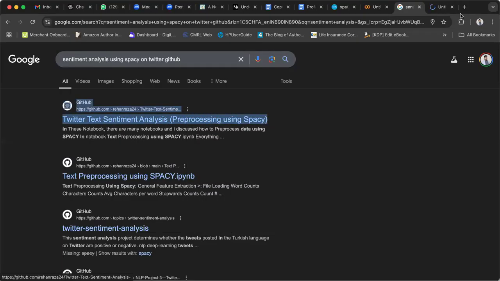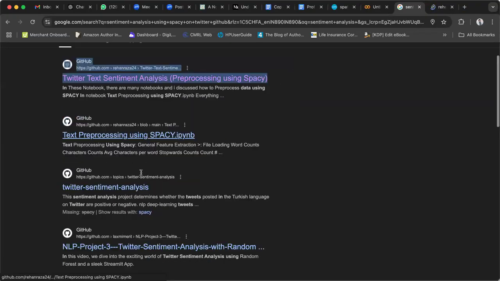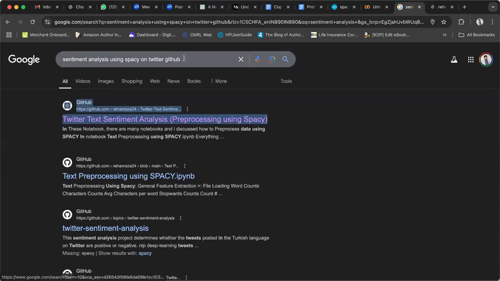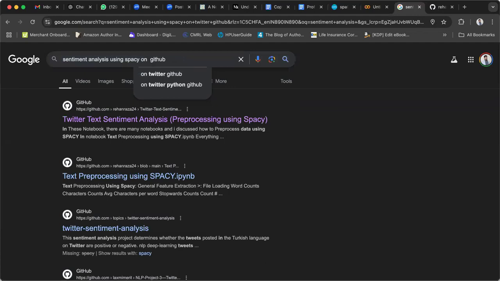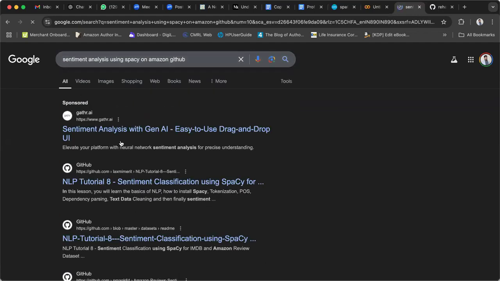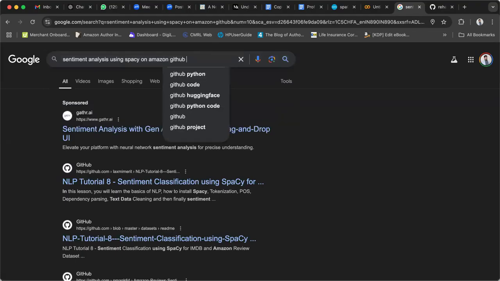And also using spaCy, you can do Amazon sentiment analysis, easy to use, using spaCy.